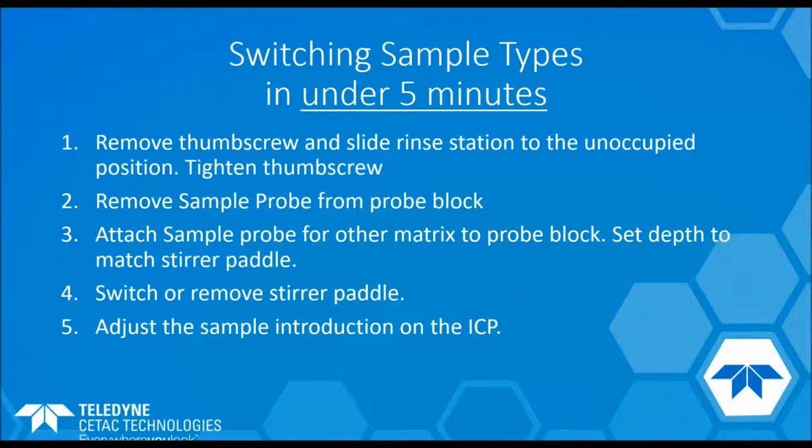So this system was designed around this concept that if you want to run just oil on it, that's fine. You've got a spare peri-pump on the back. If you don't use it, then you've got a backup pump should something go wrong. If you want to run your two peri-pumps as both running oils but having different types of oil, you can do that. It doesn't have to be coolants. It could be really any aqueous, as long as it's fairly low acid content. So there's a lot more flexibility there than just running oils and coolants. You can do what you want with those two pumps, but we've tried to make it very easy to work with and adjustable.